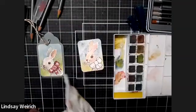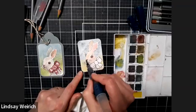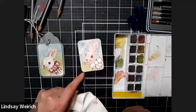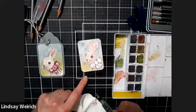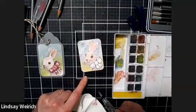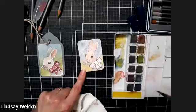I'm going to wipe my brush off dry and go in there and wipe some of that out. I think I need to let that dry first before I do any more there. And I think at this point I need to let the bunny dry, and well, maybe a little bit more of the gray on the back ear area.